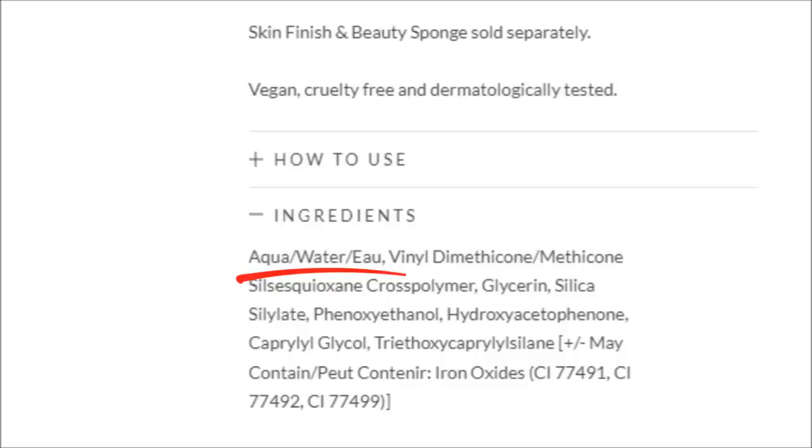You can see instantly it gives you that filtered effect without a filter. I have fine lines under my eyes and it is not caking up. If I shut my eyes and use this without knowing what product it is, it feels like water. If you look at the ingredients in this powder, the first one that pops up is aqua water. This is an extremely finely milled powder — it doesn't even feel like powder, it is just so unique and different. Here's my right side completely set and you can see the difference between my right and left. The powder is not settling in anything — not in my fine lines under my eyes and mouth, not even in my smile lines.